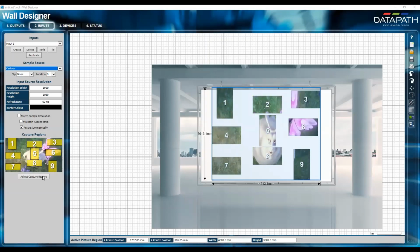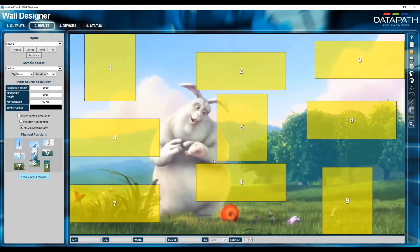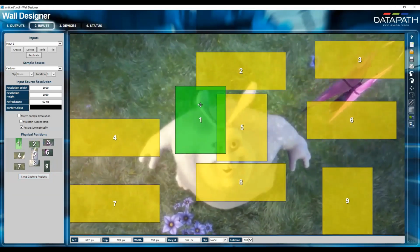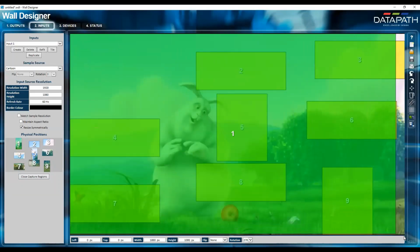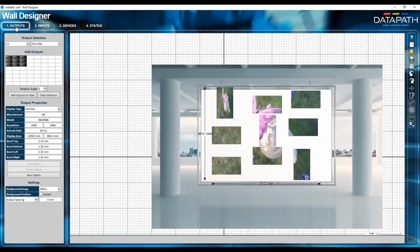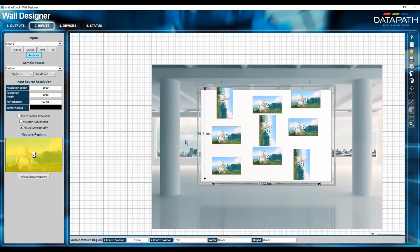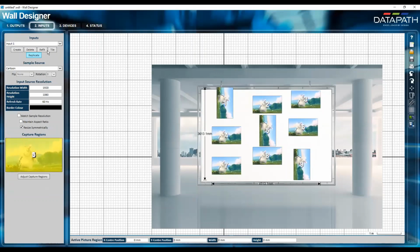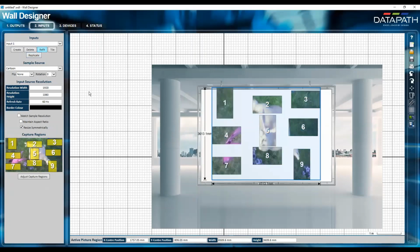Okay, we can go in here and adjust the capture region. So we can, for example, screen 1 is cropping that particular area of the video, but we can move that if we wanted to by hand, as you can see, or we could stretch that out. If you're looking at here, example being we've got the whole video playing on one display and the rest playing on here. Or we could replicate, you could have the same video playing on all of the displays. So it really is a very flexible setup that we've got.